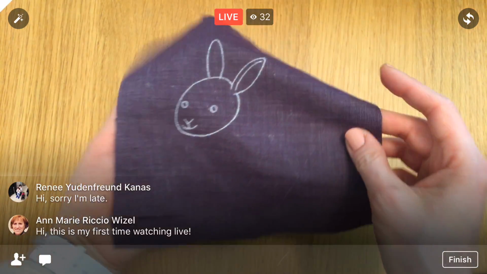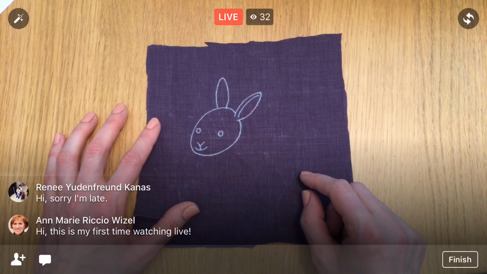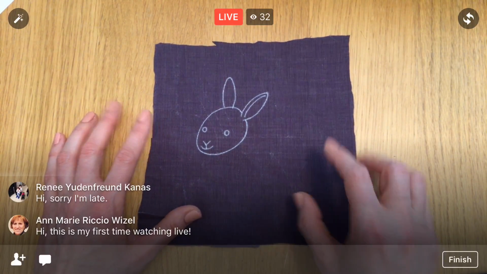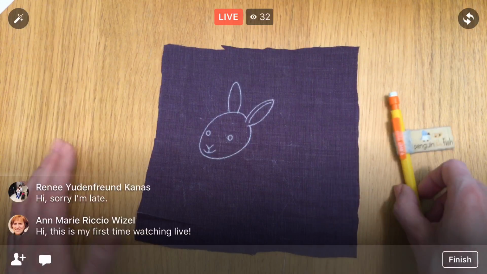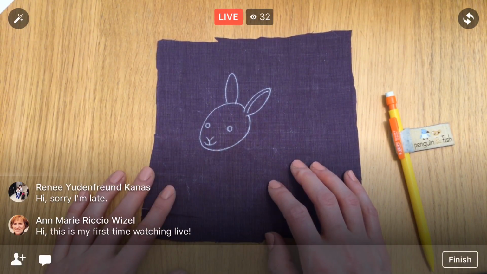We would just go through the rest of the thing. I might finish him. I don't know if I can actually place him in the same spot, but it's cute, just the head. It'd be fun to stitch on a dark color like this. So that's totally an option. You might want to make a daytime bunny and a nighttime bunny or something.